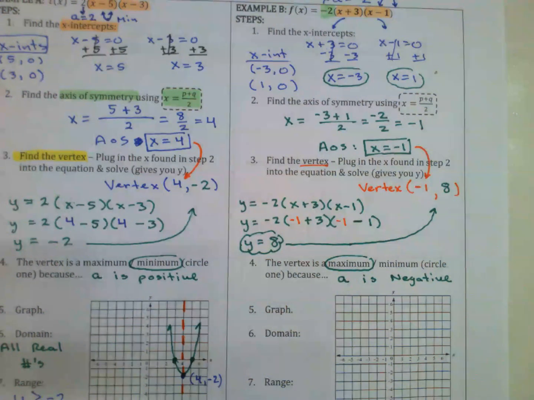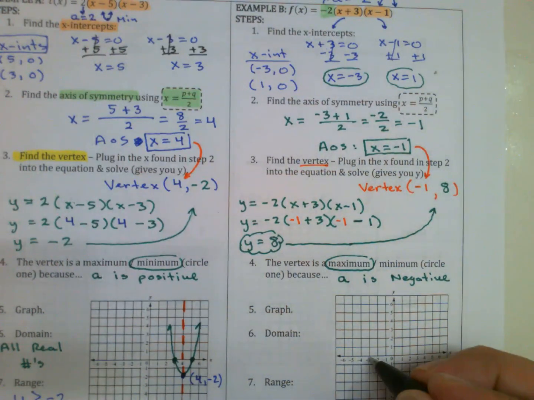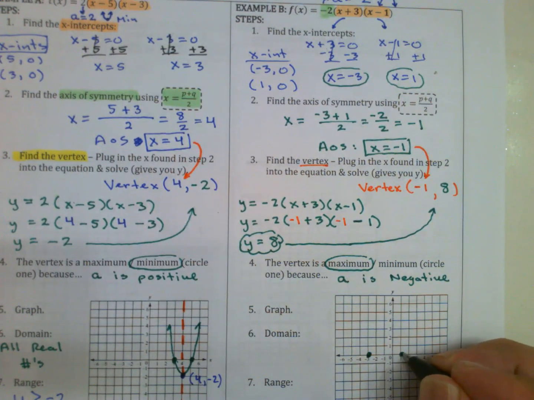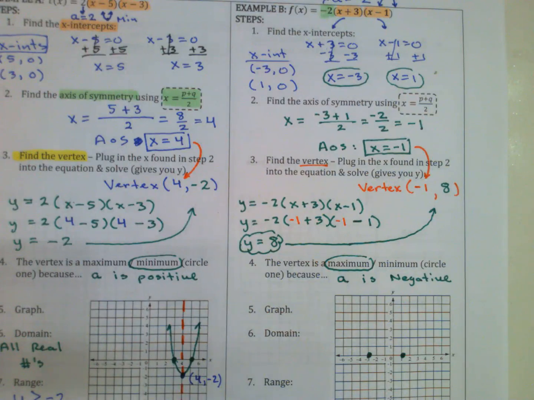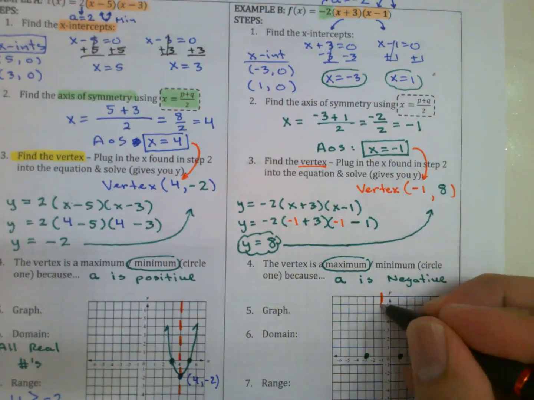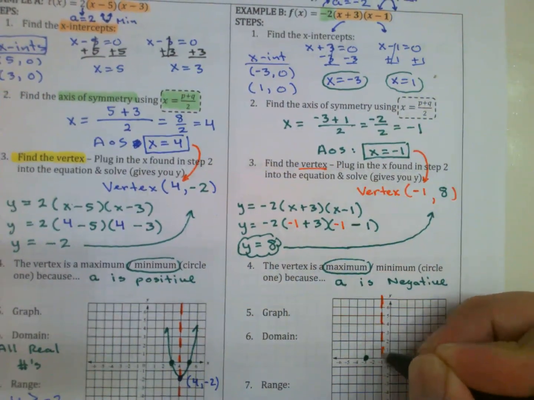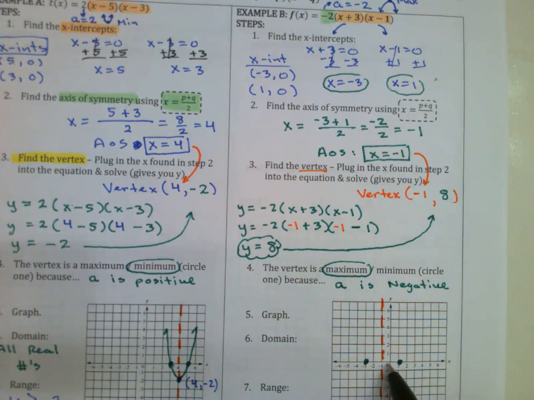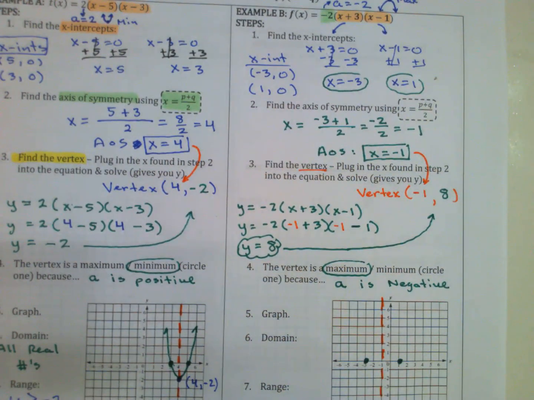All right, so I'm ready to draw everything. Look, my x-intercept is -3. There it is. X equals 1. There it is. My axis of symmetry is x equals -1. Well, yeah, it makes sense. Look at that. It has to be right down the middle. So remember, if it's not right down the middle, then something went wrong somewhere. But it should be evenly spaced on both sides.